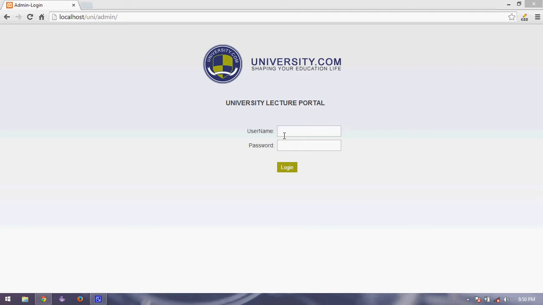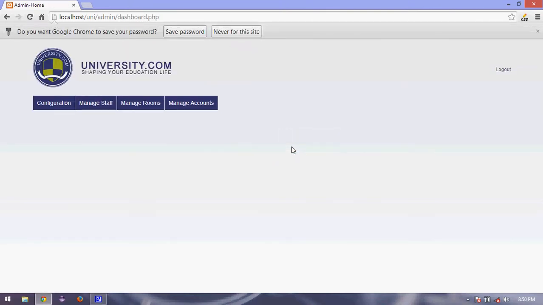The administrator's username and password are fixed, but he can make changes after logging in. The username is admin and the password is 123123.